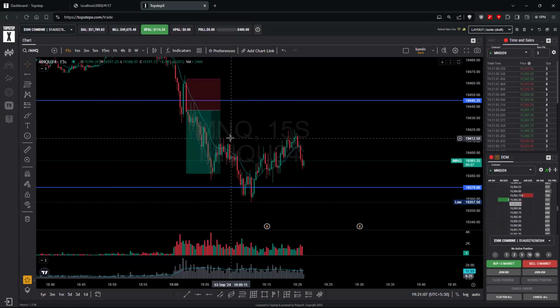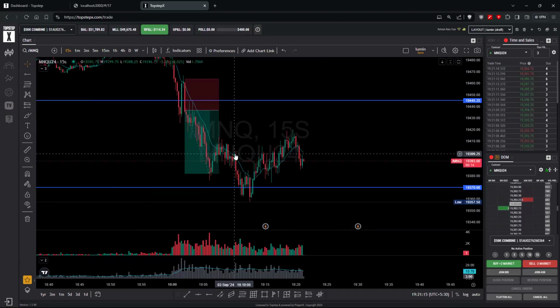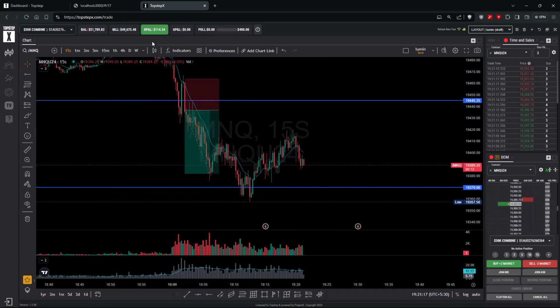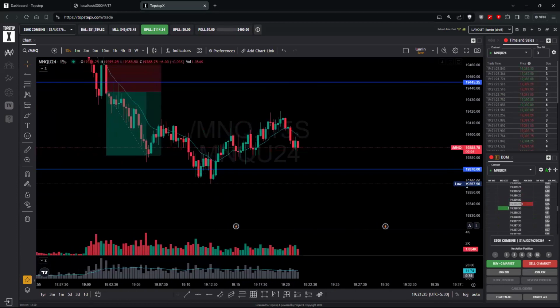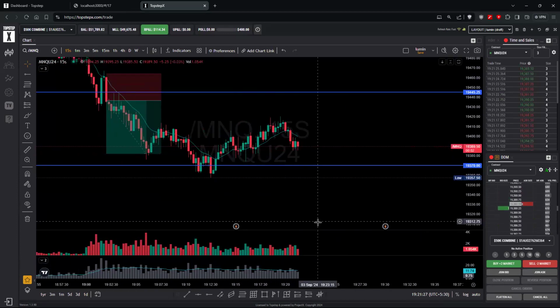So we saw that the longs are not working, so we should wait. We will look for a better opportunity. But I took losses, one break even and one win, and I'm still profitable on that day. So this is a good example to show you guys how I actually trade.